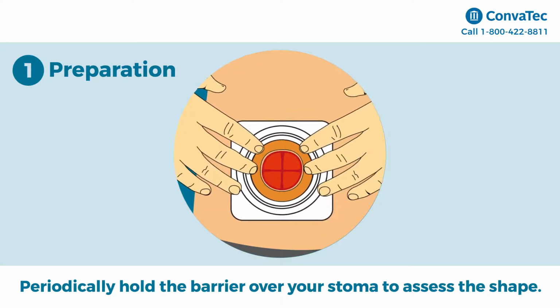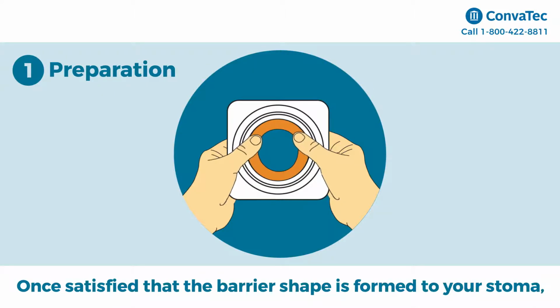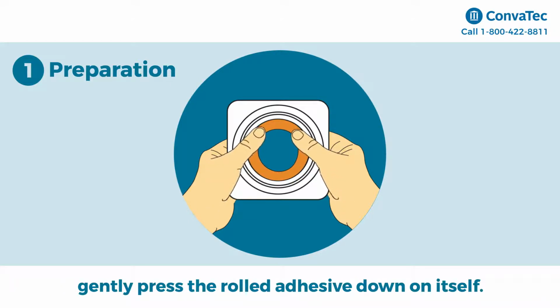Periodically hold the skin barrier over your stoma to assess the shape through the clear release liner window. Once you are satisfied that the shape of the skin barrier opening is formed similar to your stoma, gently press the rolled adhesive down on itself.